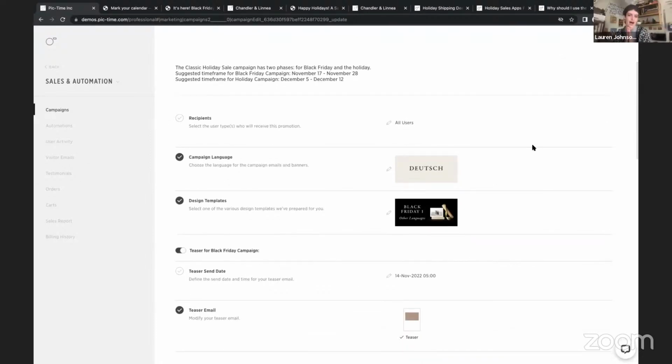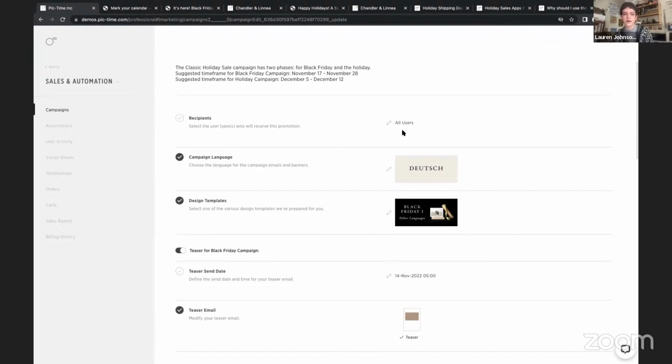Perfect. So yeah, I'll go through all of the steps of this sales app so you know exactly what it's doing. And also, once you understand all of the steps of this one, you can pretty much understand all of the other sales apps as well if you aren't used to them or haven't looked at them yet before. So we'll just go through all of the steps here.